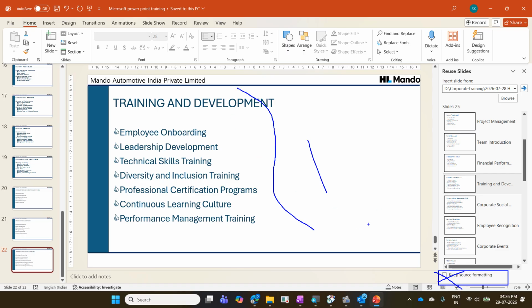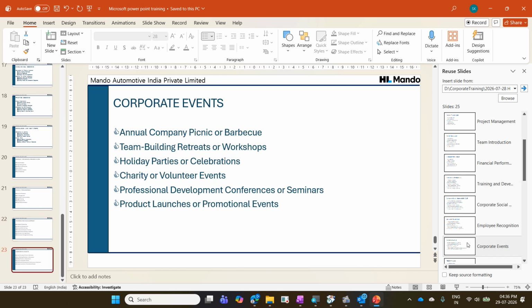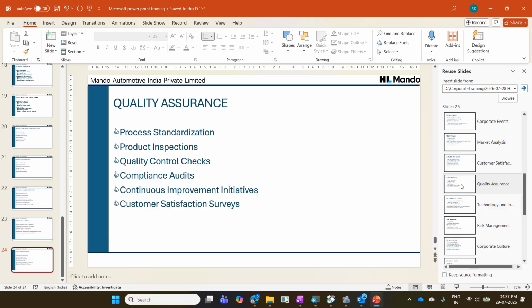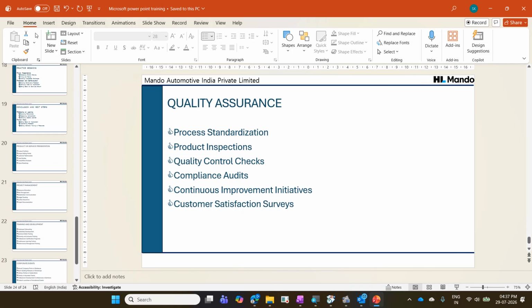So very simply you can get slides from one PowerPoint to another PowerPoint very easily, without copying, pasting, or aligning. I'm repeating it: go to the Home tab, New Slide, Reuse Slides. Tomorrow we'll see one master slide with so many sub slides. We'll see that tomorrow or the day after. Reuse Slides.